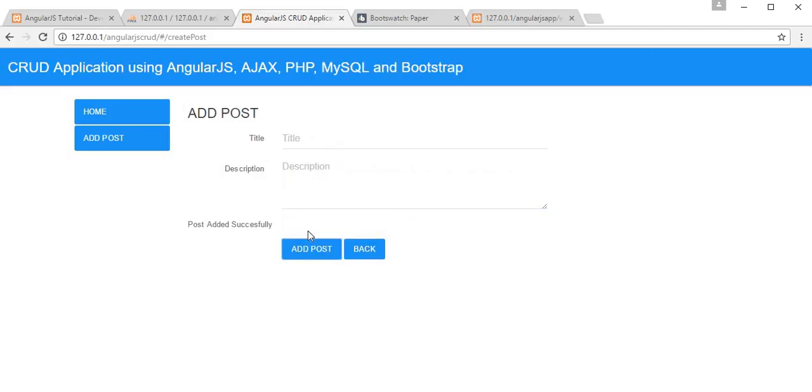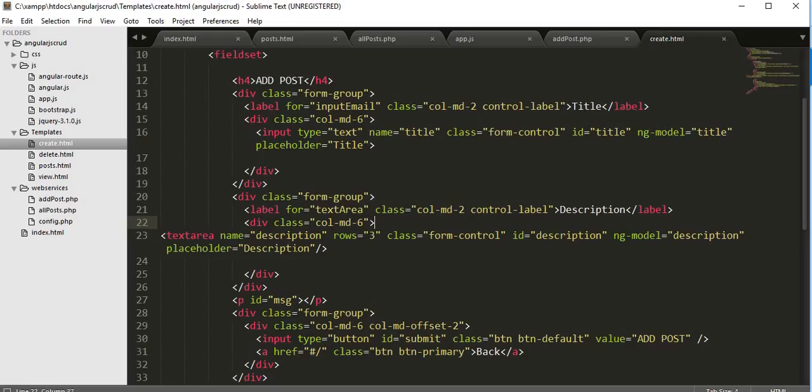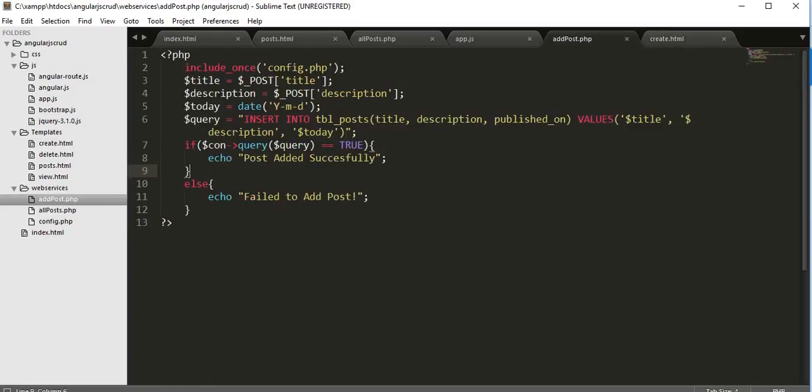Click on add post. Okay, now I got the message saying post added successfully. Now if you go to home, you can see the newly added post is displaying in the table inside our home page. So this is how we can create an add functionality using AJAX and our add post RESTful web service API using PHP.